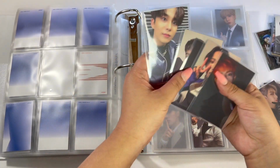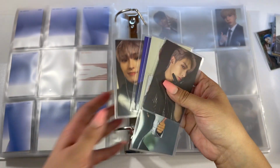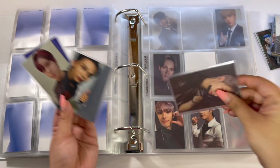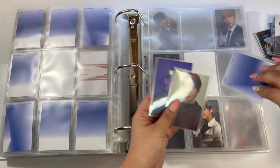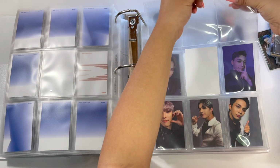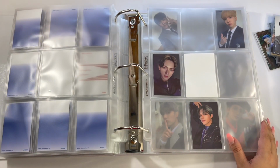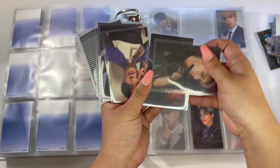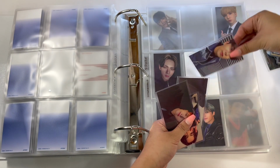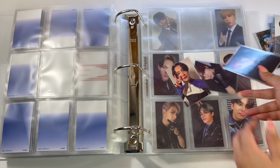And now we have these cards. Wait, where'd they go? These cards. Mingi. Huh? Jongho. San. And Yuno. And then we have these remaining cards, which I think hopefully completes it. It does. Oh my god. Yay. This is so satisfying right now.